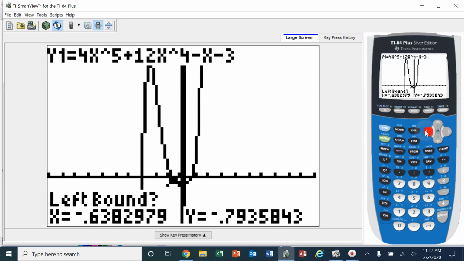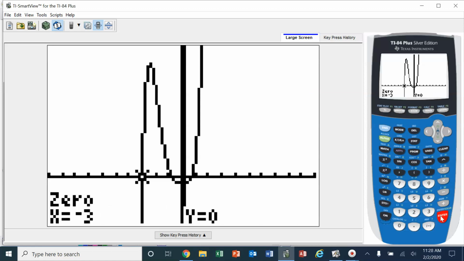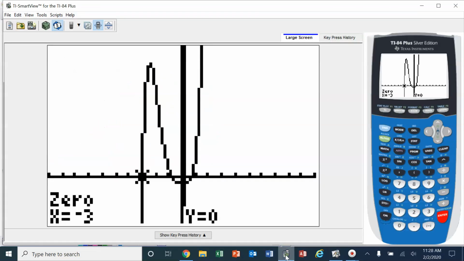All right, so I'm going to move this around to the left side. Now I need to be on the left side of that spot, so that means I need to be below. Okay, I'm below. It jumped down below. Enter once. Now I'm going to move it to the right side, which is above. Okay, enter twice. Oh, that's exactly -3. I probably could have seen that.